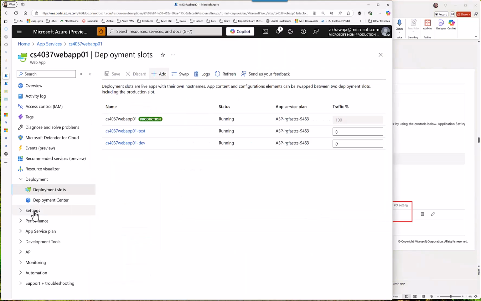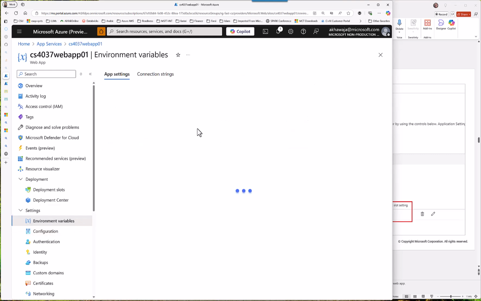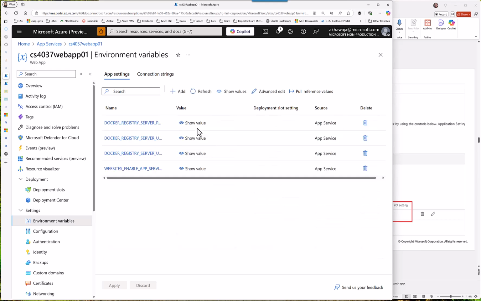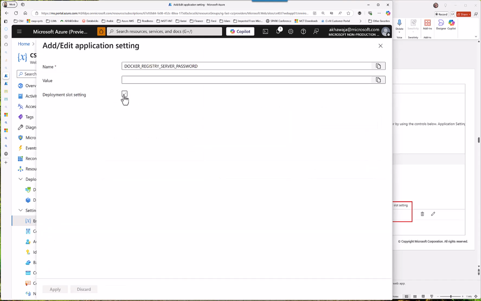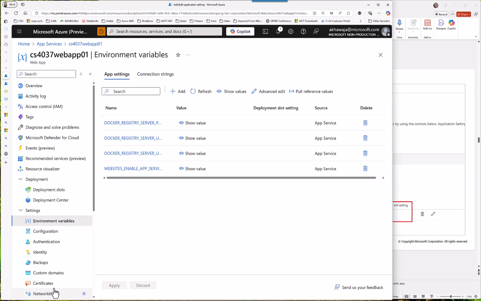और यहाँ पे आप settings लोगे, for example, environment variables, जो मैं कह रहा हूँ, right? And you can see कि यहाँ पे वो कह रहा है कि is a deployment slot setting. अगर यहाँ पे मैं जा रहा हूँ, for example, I can say deployment slot settings and apply, right? So now it is stuck to, for example, deployment slot.